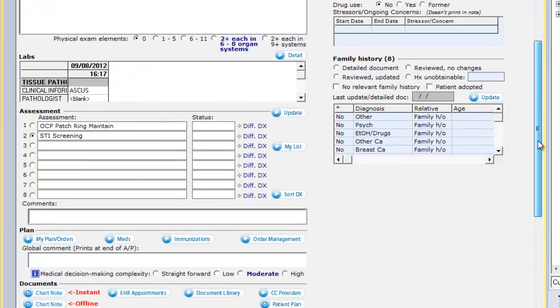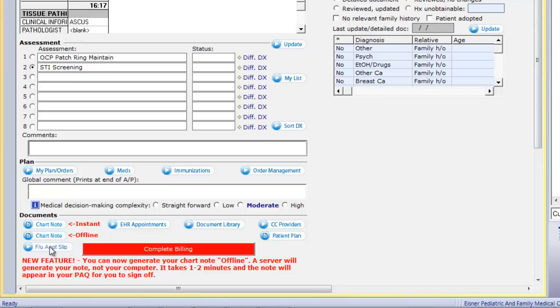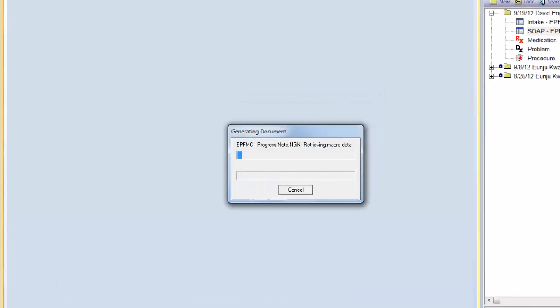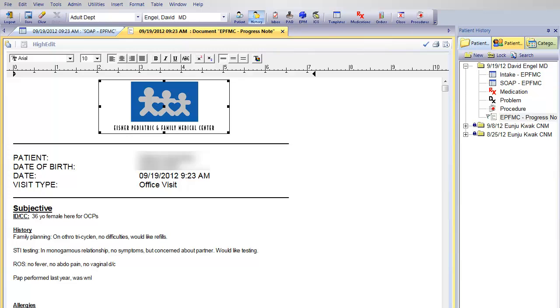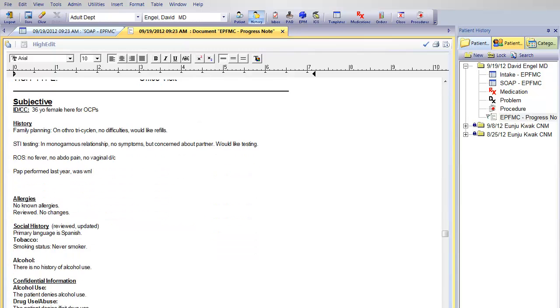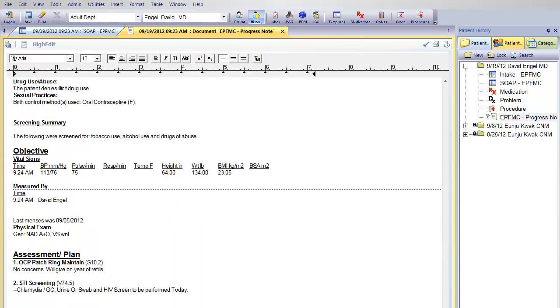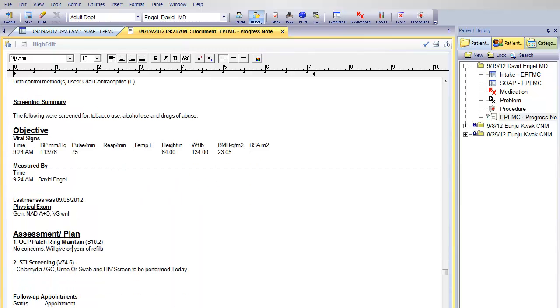So, you will generate your follow-up slip and note, just like always, and then review, edit, and sign your note.